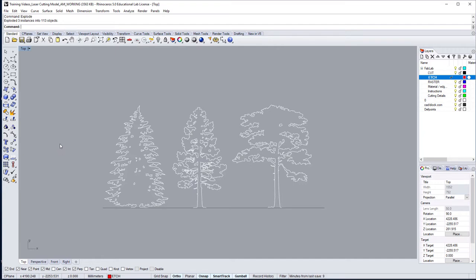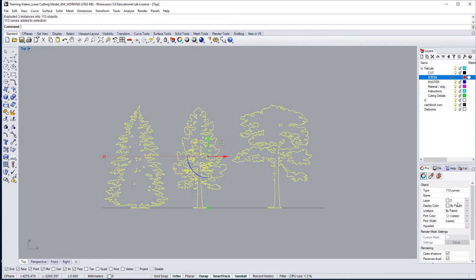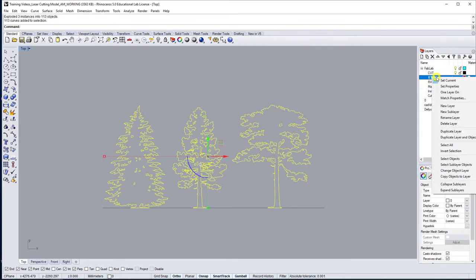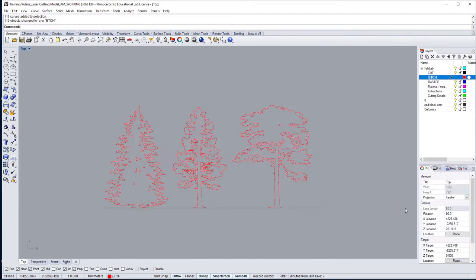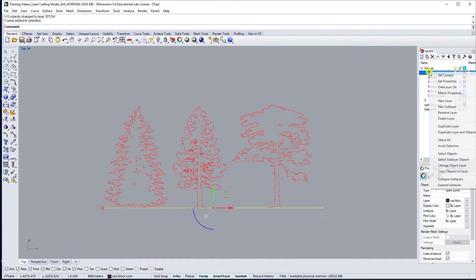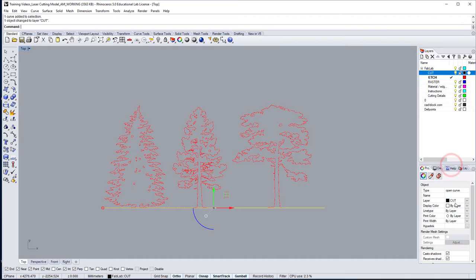You will notice how the display colour will change back to the original imported layers. Finally, select everything again to move the line work to your desired layer, and double check that each of the drop down options under the Properties tab are set to by layer. Following these steps will ensure any imported line work into the Rhino template is correctly set up and your file is processed properly.